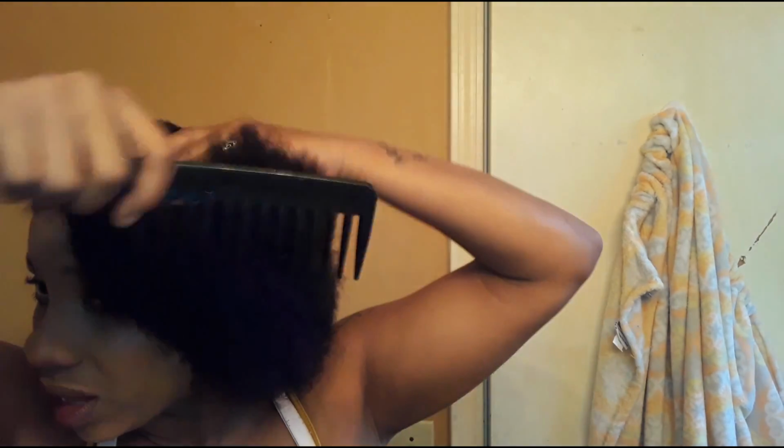And I'm just going to make sure this side is detangled, which I did detangle off camera because it really was tangled. My hair is so thick. And my hair, y'all, can be any kind of texture, I'm telling you. I have very tight curls, and one moment it could be 4A, 4B, sometimes it could be 4C. It just depends on the state of my hair.